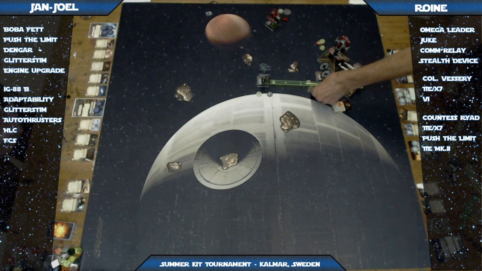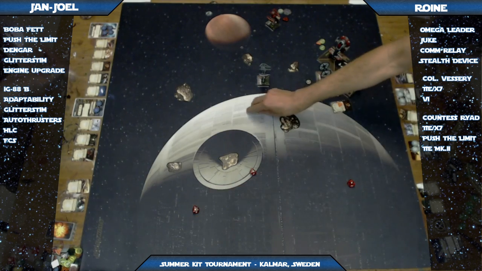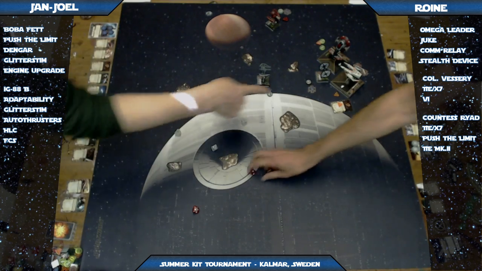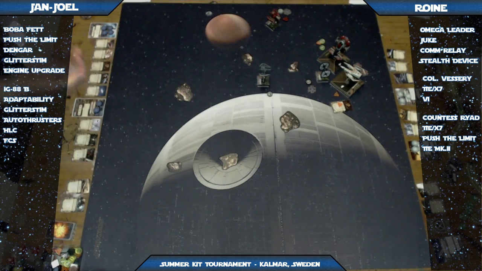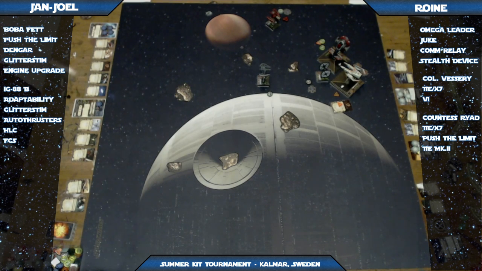So Vessery first, the range, I don't know, 2 I believe. Using the target lock and focus for 3. And looks to be a lot of symbols and Glitter Stim. So nicely evaded, well done IG, he's really pulling his weight here. And then we have Omega Leader, I guess. So nothing, taking 1 more shield, that's Omega Leader's, he's like blinking away because the opponent's green dice are just not doing anything when they're target locked.